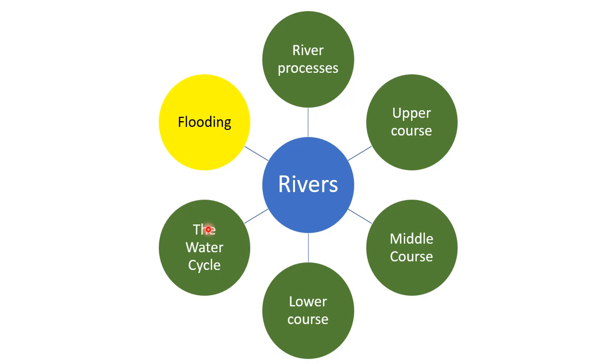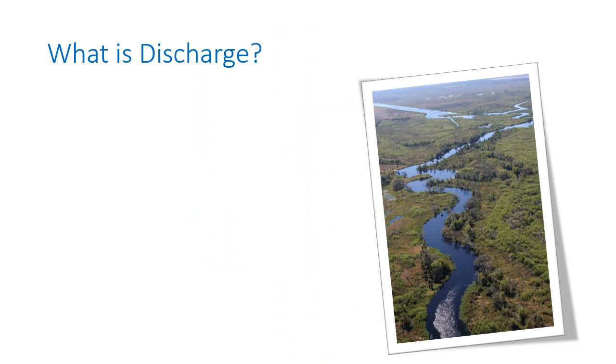What a hydrograph does is measure the amount of water in a river. What we're interested in is when that river is going to flood, when there's going to be so much water in the river that it starts to flood. The way we look at that is through this idea of a hydrograph. So let's have a look at taking this forward and seeing what we can learn about them.